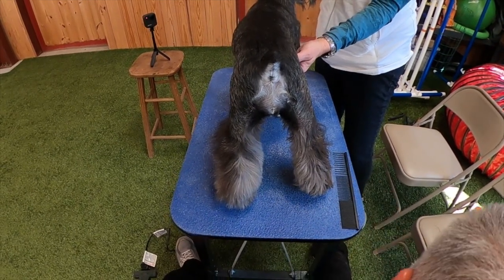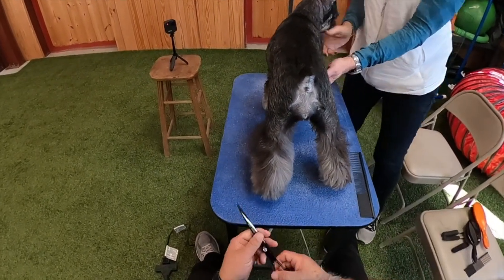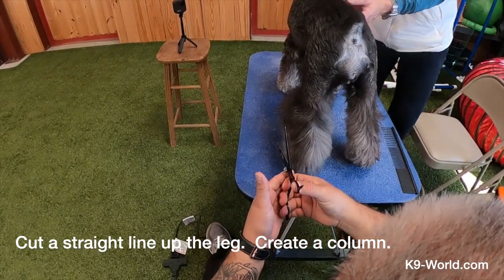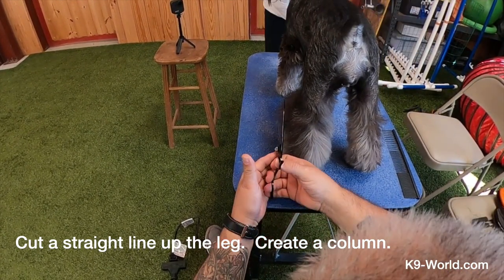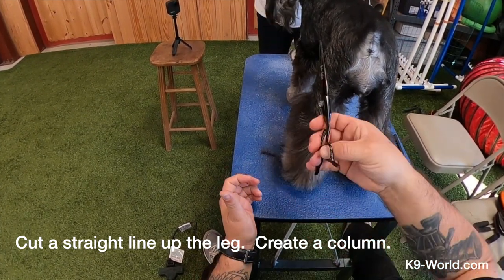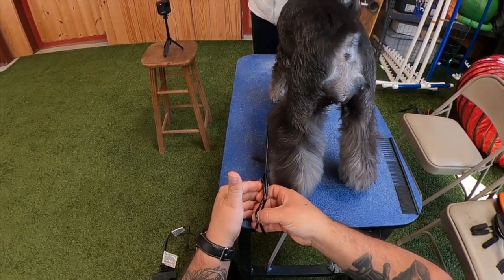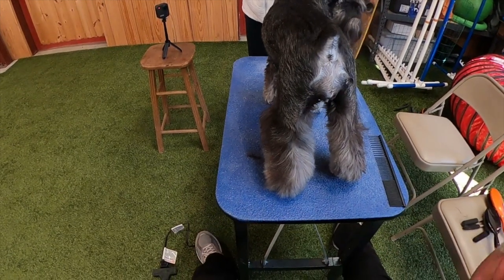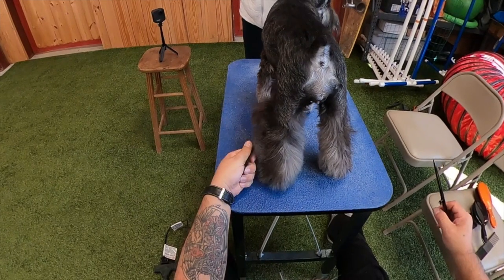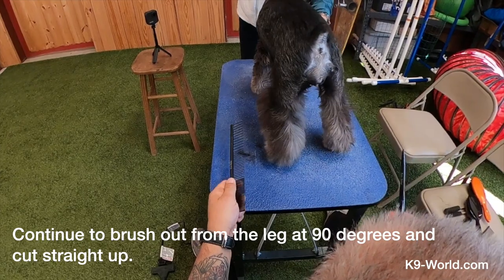Okay, once I get that, then I'm going to take my shears and cut a straight line straight up the leg. So this is going to be one column right here. I'm going to bring this out 90 degrees. Okay, she's got a stand.